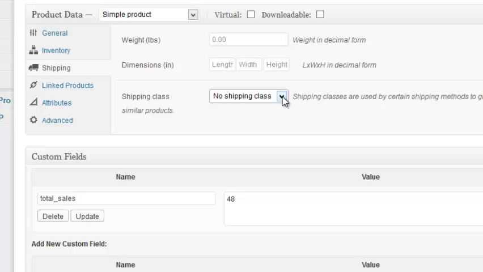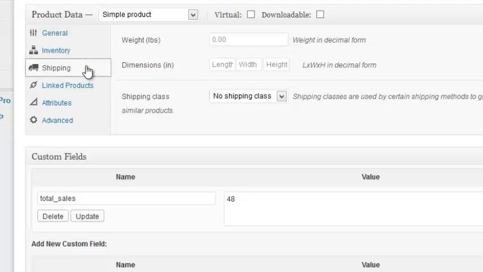So, as I mentioned in video 1, you can get very complex with shipping. Out of the box, there are some limitations there, but with a table rate extension or some other extensions that are out there, you can get very complex with shipping, and you may require lots of different classes, so you can get very complex with shipping if you'd like.